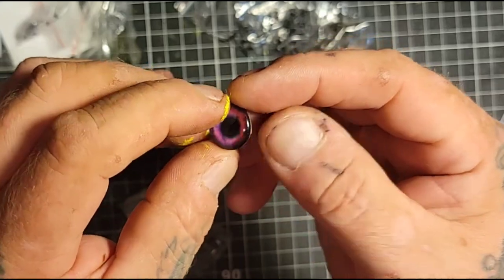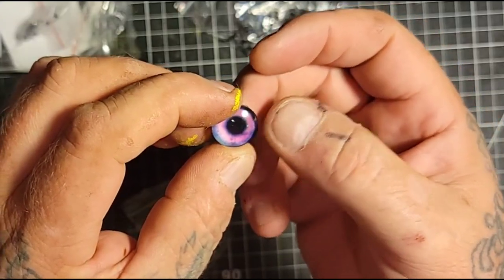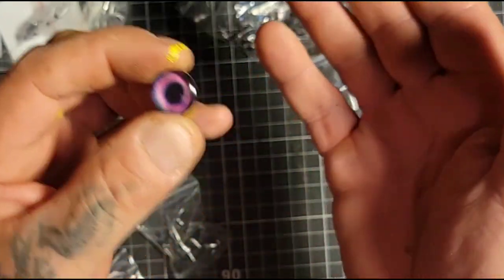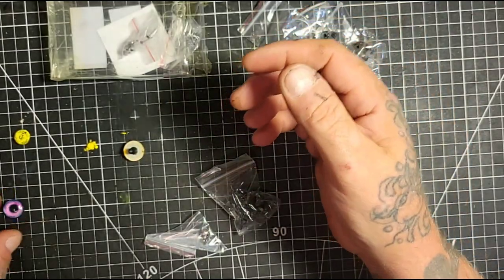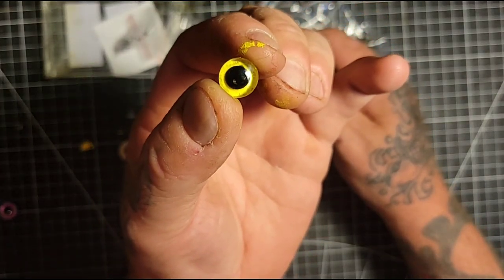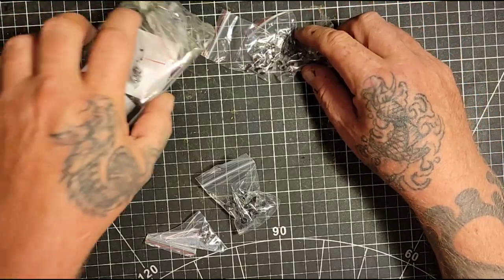I think the best eyes you can get are probably painted on the back. For outdoors, you've got to think - what would fade first, the paint you use or the ink on the paper? I just think painting the eyes would be better. It's simple to paint this little one since it already has the black center - boom, there's your yellow around it. You can paint it any color you want.